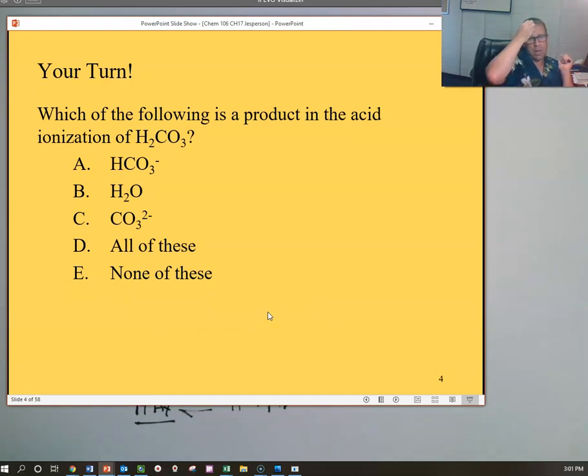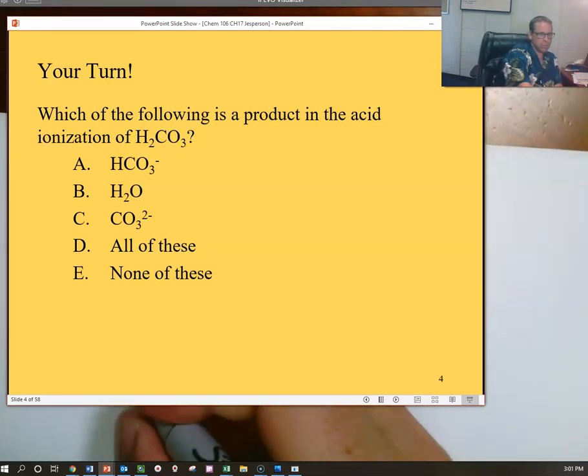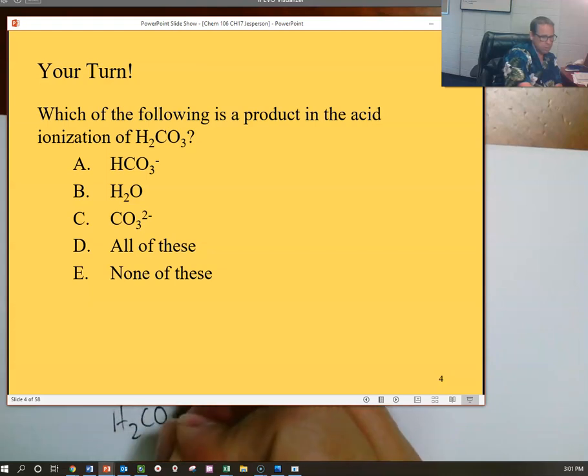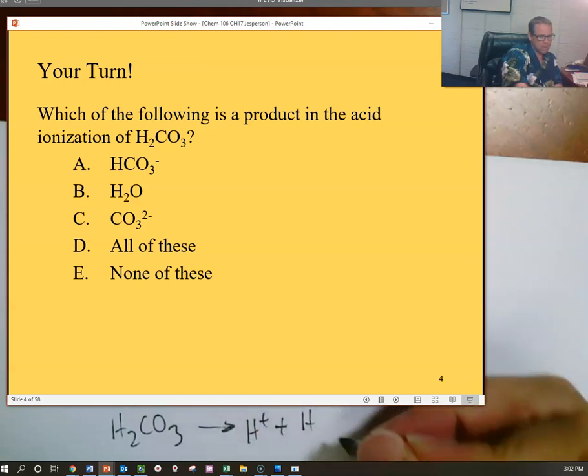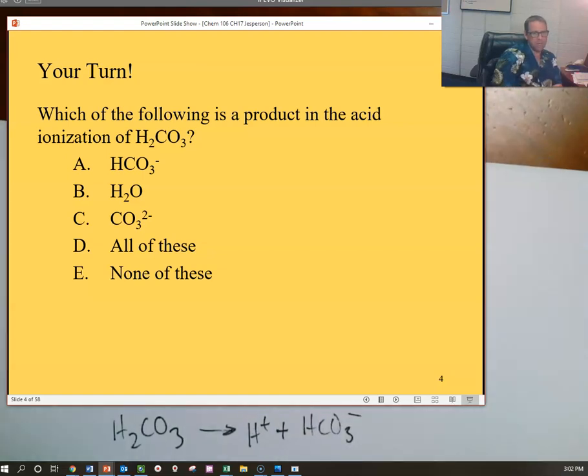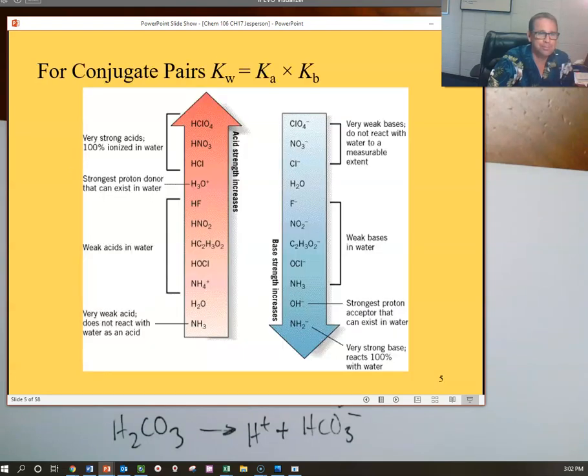Okay. Now, a quick little review here. If we're looking for the product in the ionization of a given acid, remember, if this thing is behaving as an acid, H2CO3, essentially what we're asking it to do is donate a proton. So whenever we're told that a given compound is an acid, then that means it's going to donate a proton, and the rest that's left behind is going to be known as the conjugate base. Okay? So whenever we're given anything, even if it doesn't look like an acid to us, if we're told it behaves like an acid, then it's just going to donate a hydrogen.